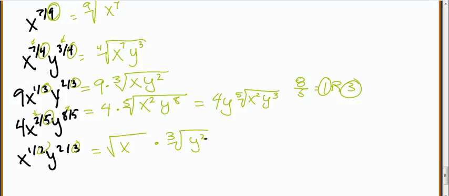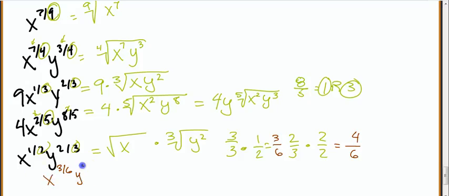I don't like that much. So what I'm gonna do is I would like to find a common denominator for these. Okay, so 1/2 and 2/3. So this one needs to be multiplied by 3, and this one needs to be multiplied by 2. So what this gives me is 3 times 1 is 3, 3 times 2, 6, and then over here I get 2 times 2 is 4, down here, 6. So now this is basically writing x to the 3/6 times y to the 4/6, and what that buys us is we get to write only one radical sign here. Okay, we have x to the 3rd, y to the 4th. Okay, so that's everything.